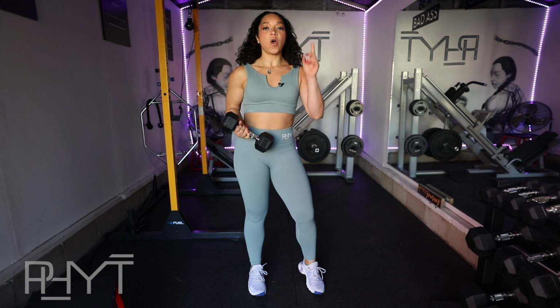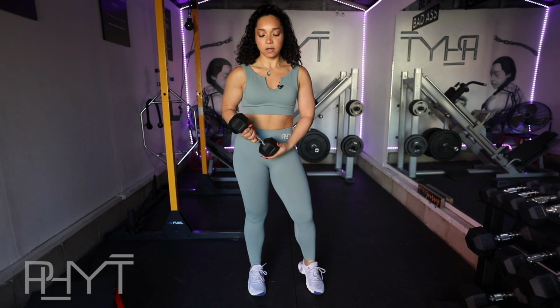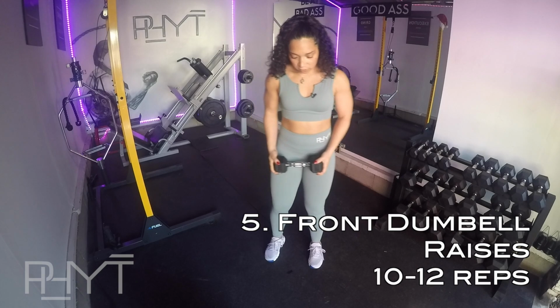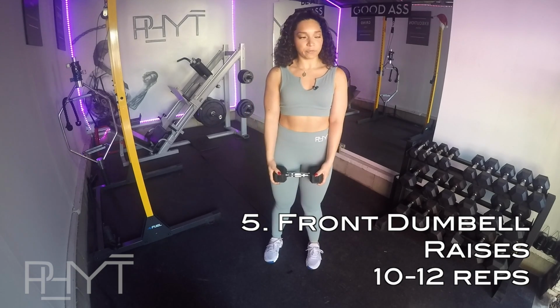All right, so we've done one more dumbbell switch. I've got you guys going all over the place. This is a single dumbbell. This is 10 pounds only. You may need to experiment and go a little bit lower to start. We're gonna be doing a front raise bent over.